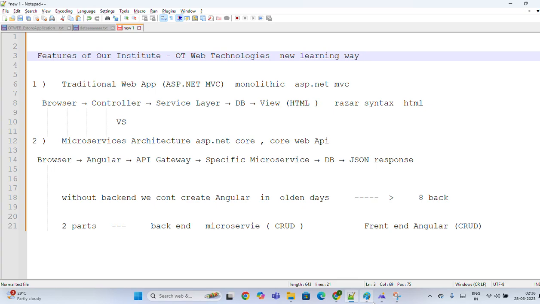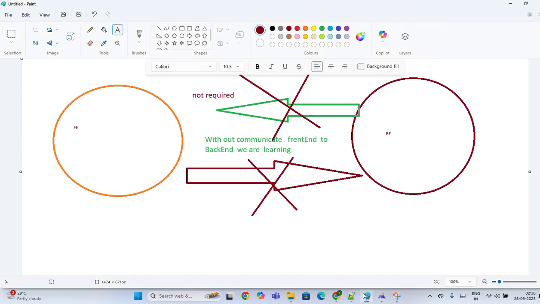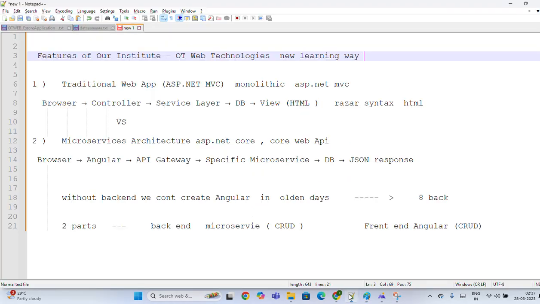Without communicating between microservices and Angular, we can't do it right now. Other institutes are not providing this many features. These are wonderful features in our online lectures.